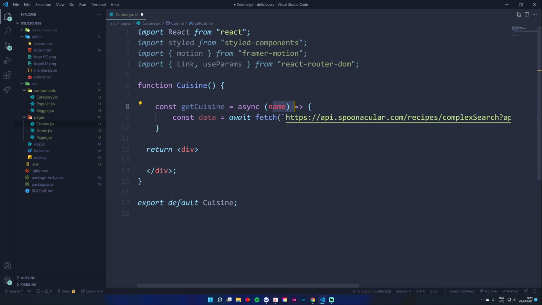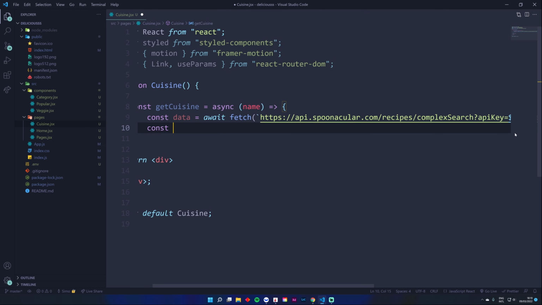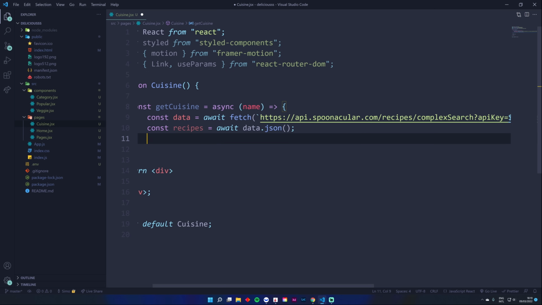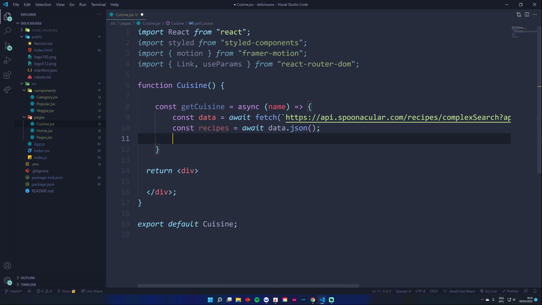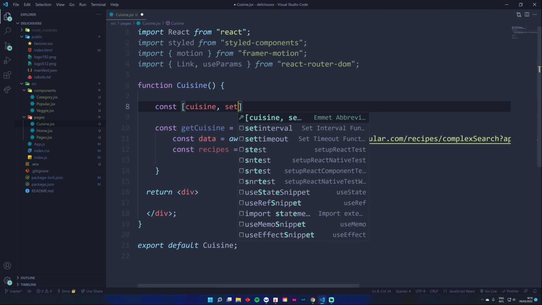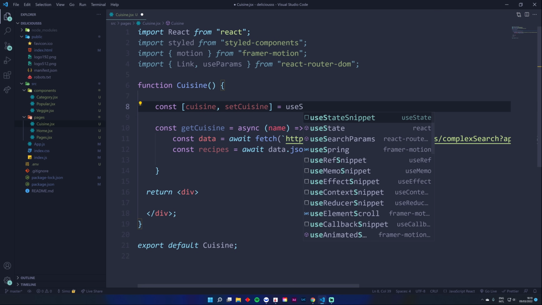And then after this, let's go to the end here. We're going to do const recipes equal to await data.json, the same thing, and then we need to set this cuisine in the state. So let's also import a state, cuisine, setCuisine. I'm going to name them like that, equals useState.